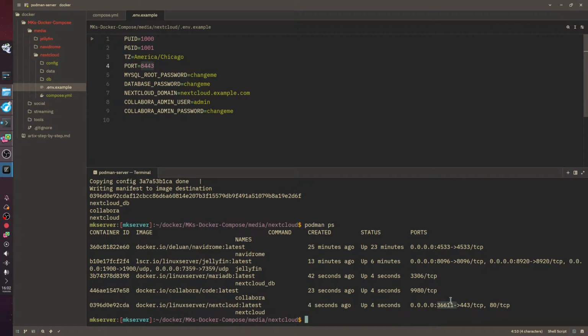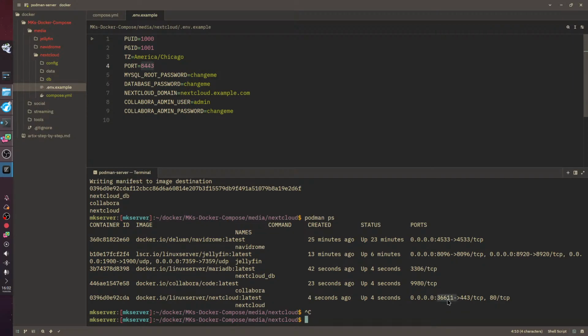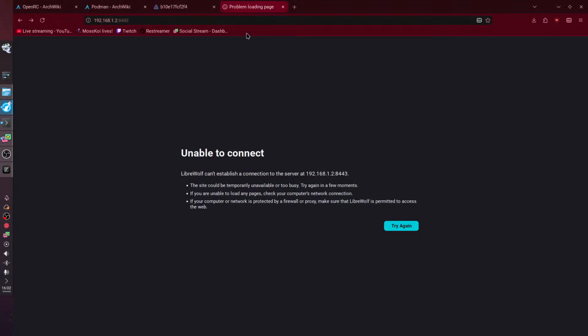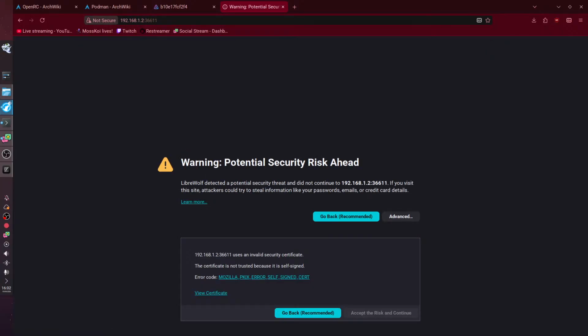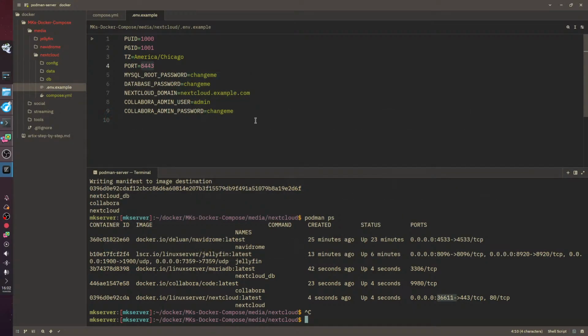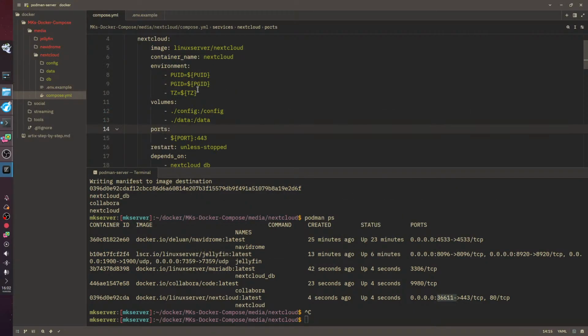It's in 3. Wait, hang on. 3, 6. Where did I get this one from? Nextcloud. 3, 3. Huh. So did it not respect my port number? That's funny.